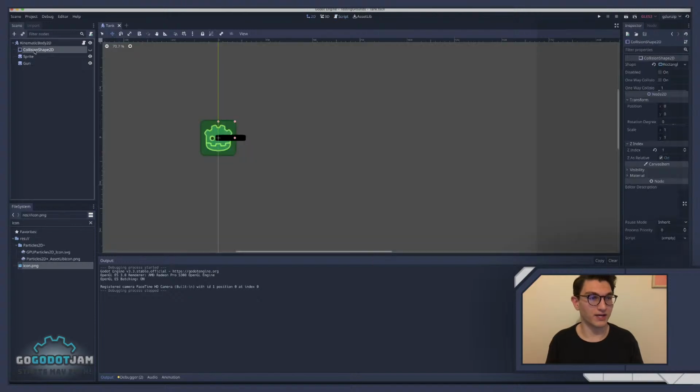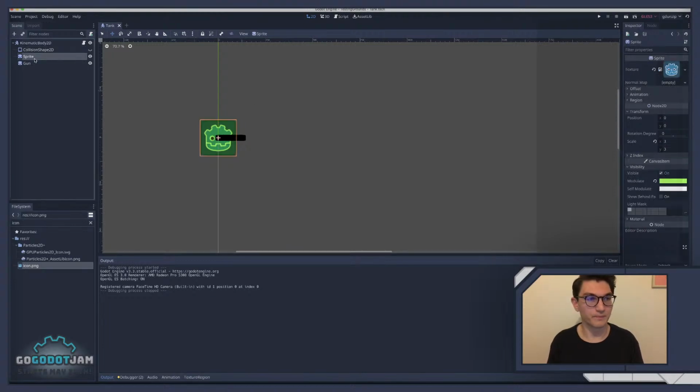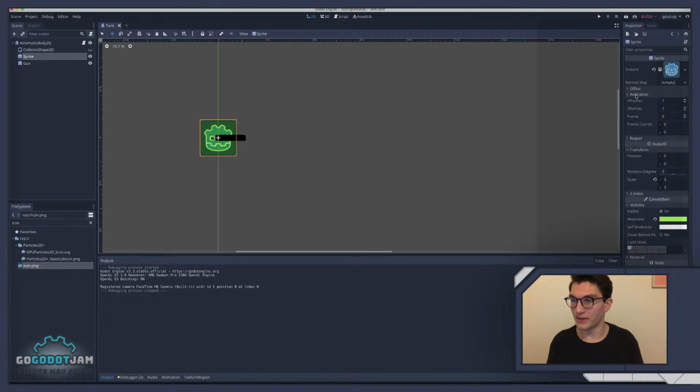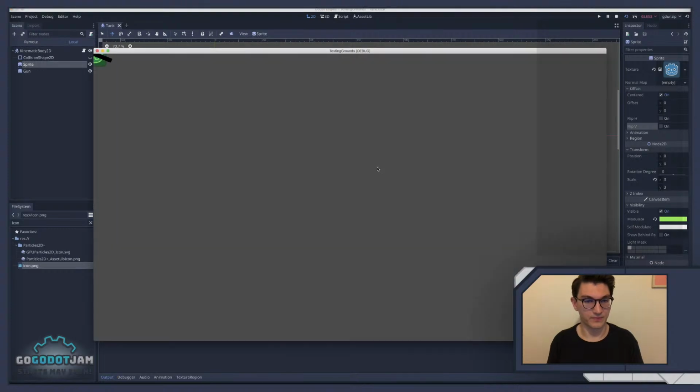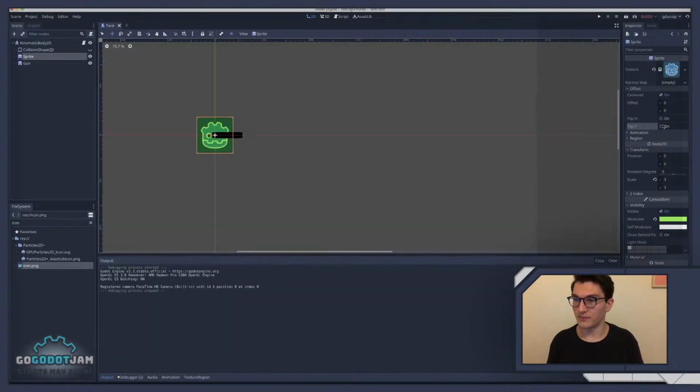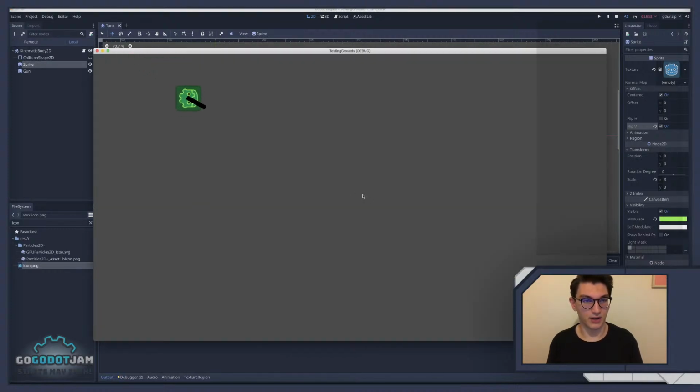If you want to make it so that doesn't happen, although in most games it probably won't matter particularly much, you would simply go to the sprite here, and we would say animation. Is it animation? Where is it? Offset? Yeah, there we go. Offset. And we'd say flip vertical. And then you want to call this basically when your rotation is greater than 90 degrees or less than negative 90 degrees. I want to flip vertical right now, just so I'm not going to do it in code, but now you can see that if I go to the left, then I'm facing the correct direction with the Godot sprite up like that.